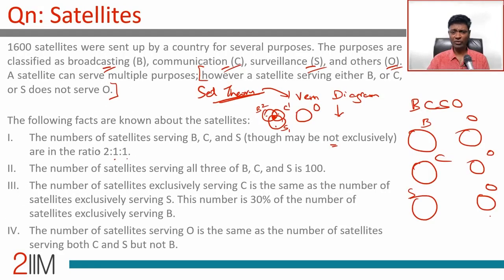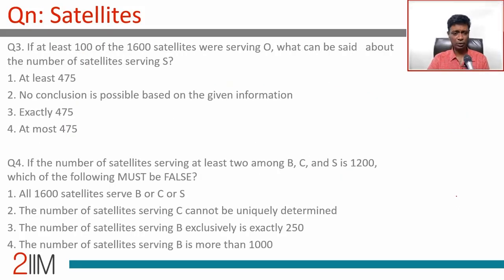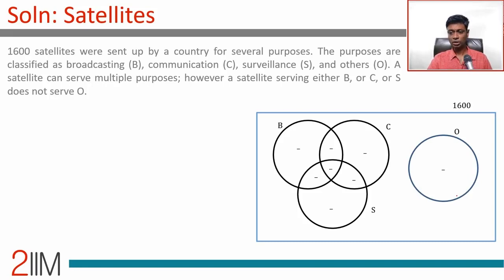I don't think we have enough information to solve this grid and get all numbers. But that's just equal to, not equal to, and the ratio. There's only one number given, and so there's going to be some variable. I think my gut feel is we're not going to be able to completely plot out the grid. But let's fill it out any which way. This is how the diagram looks. This we are clear about. The total is 1600. And so we know that this number is 100.